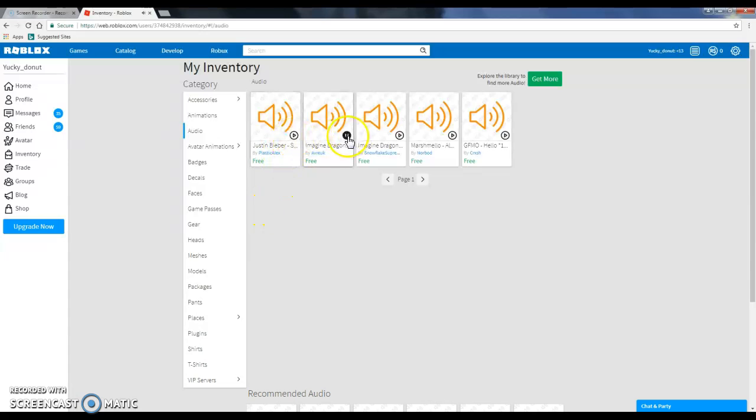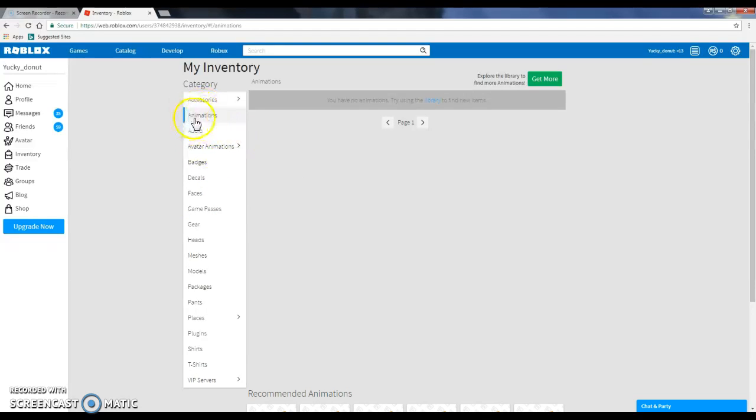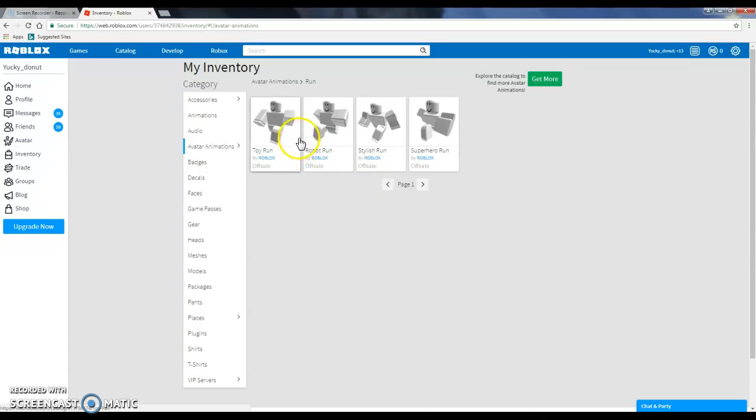Nothing really playing there. Oh, that's really loud. It's just Meddragon Thunder. Oh, avatar animations, that's different. So for avatar animations, we're gonna go on the idle. Here we go. Oh my, what was that? That was so loud. Toy idle, we have the robot idle, stylish idle, super idle. So basically, I have four things I got.